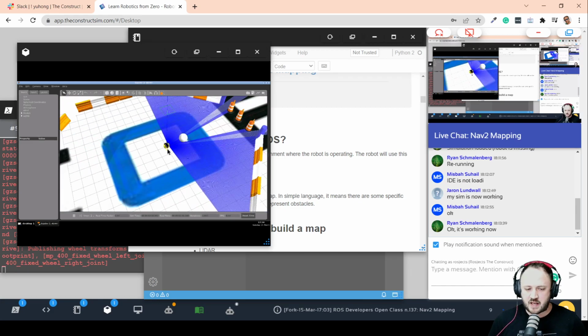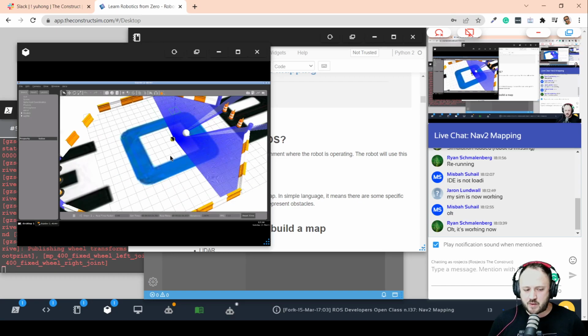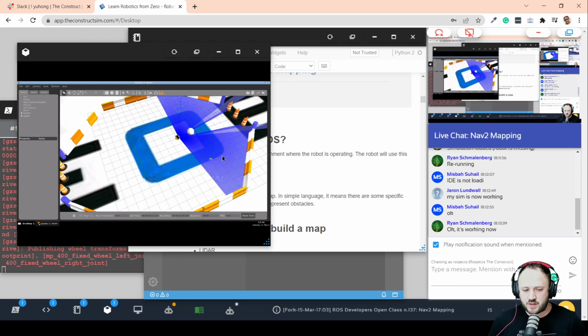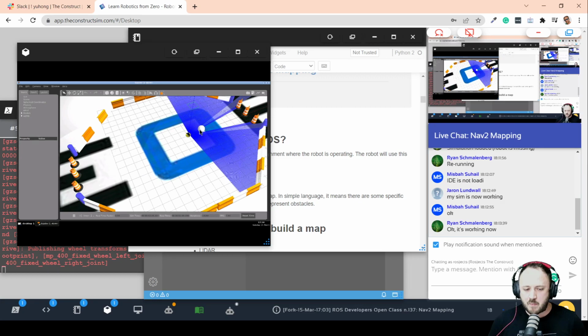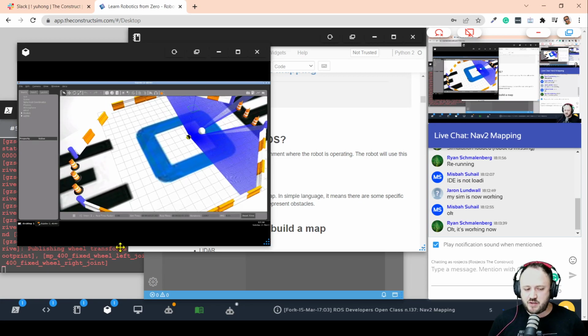It's a hexagonal kind of environment with some cones at one side and at the other, and a ball in the center. So all this is the environment where our robot is. Then a map is basically a representation of this environment.